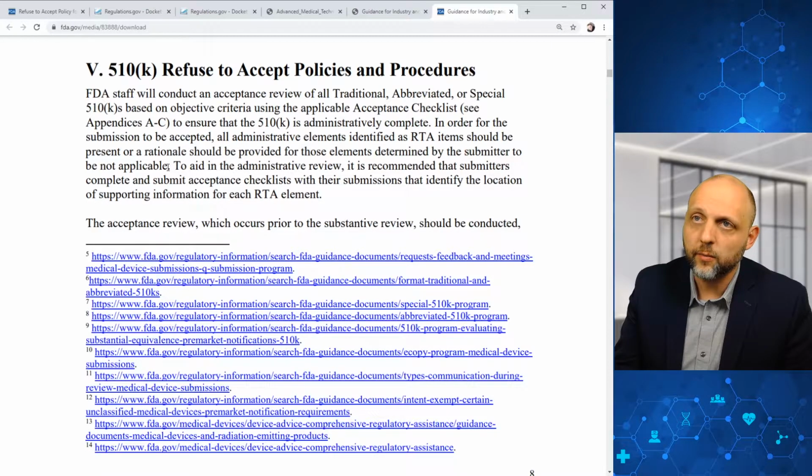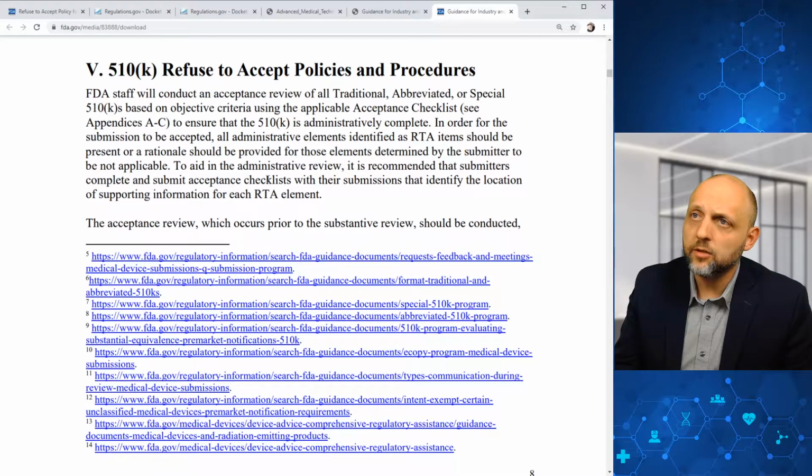Potentially sterility information wouldn't be required because you have a device which is not sterile and generally wouldn't be sterilized. So something like that. But just be careful about this here.